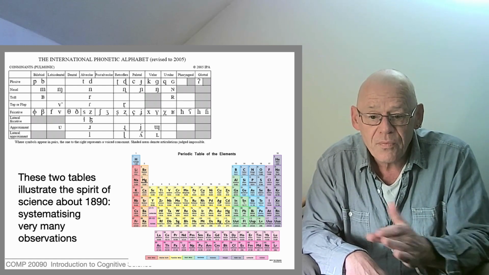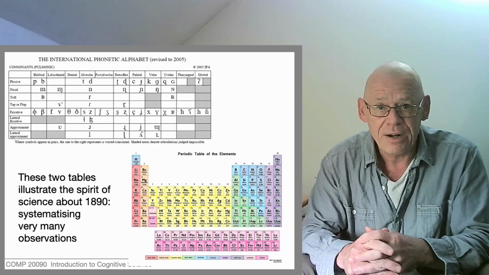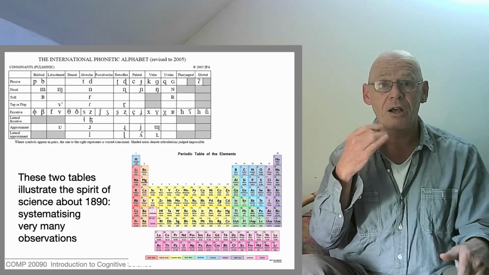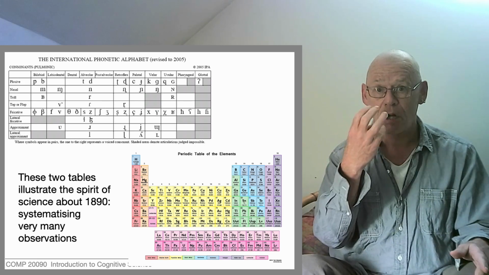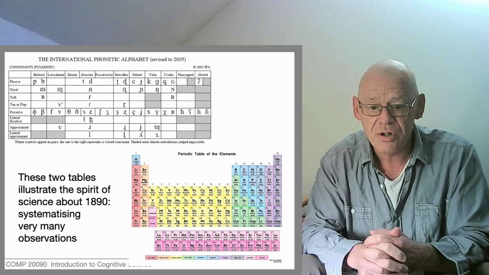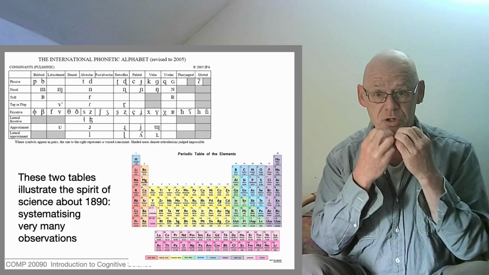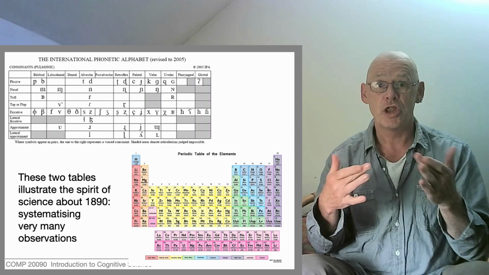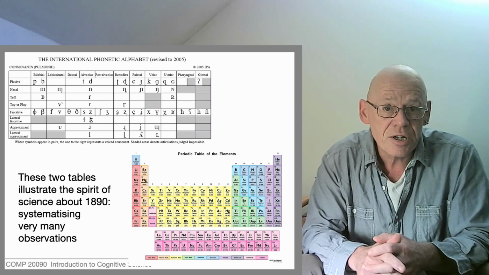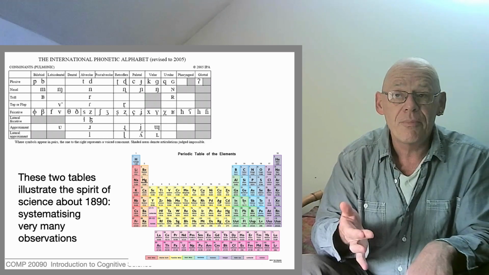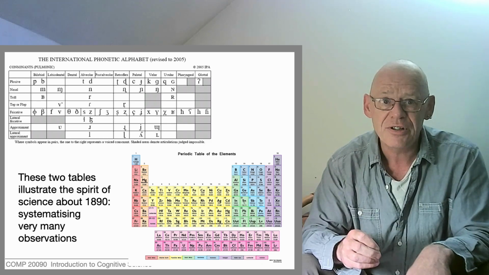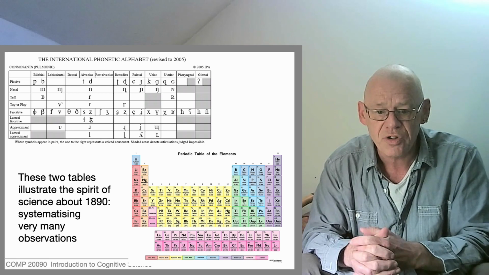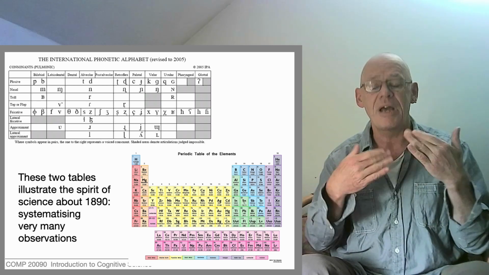The rows here pick out consonants that are made in different manners. So some consonants are made by closing off the airstream and then opening it up, as when I go pa, pa. There's a closure and then an opening. So those are the plosives in the top row. Some consonants are made by closing the oral airways and opening a valve at the back to allow air out through the nose, like m and n. Some consonants are made by making air flow through your mouth and then producing a small constriction that makes a turbulence, so you get hissing, like s, f, f. Those are the so-called fricatives. So the rows distinguish between these different ways of making consonants.